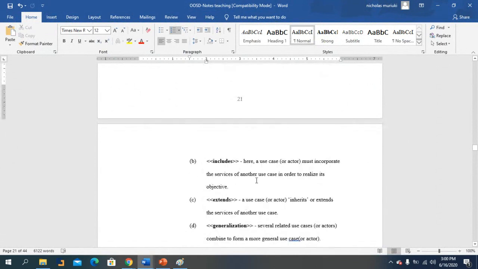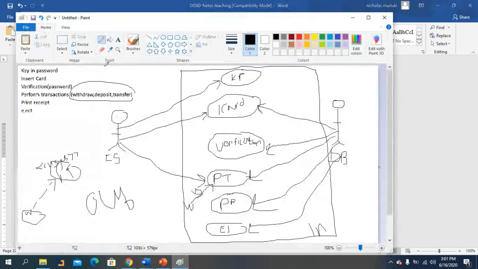Then the next one is what you call includes. A use case must incorporate the services of another use case in order to realize its objective. Just look at fees and a health facility. For you to pay fees, maybe I can present this using a use case.